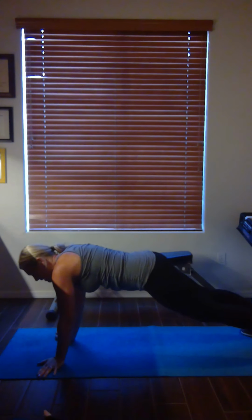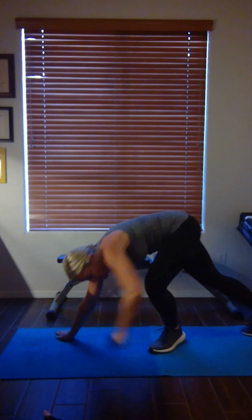When I try on my clothes and they fit, that makes me happy. I feel good in my skin, makes me happy.